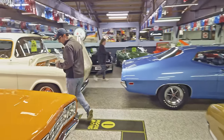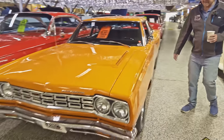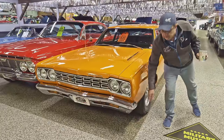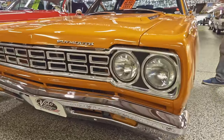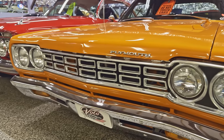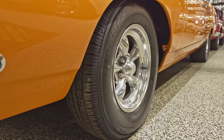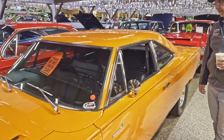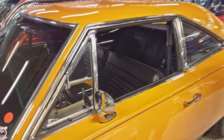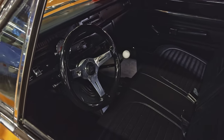Another Mopar: 1968 Plymouth Roadrunner. I can tell it's a '68 right away by looking at the round marker lights — that's the only year they had that. We service each one of our cars. We inspect and service them, and on this one we had to end up completely replacing the engine. We found the engine had some cracks on the block, so we had to start from scratch. But it's all taken care of — professionally built motor, got a four-speed in there.